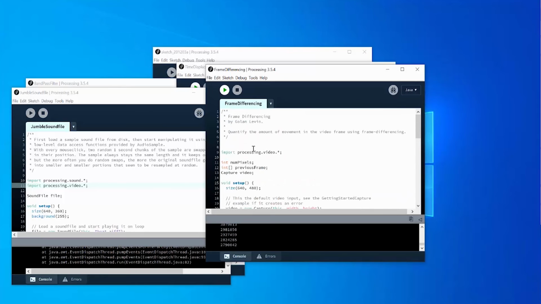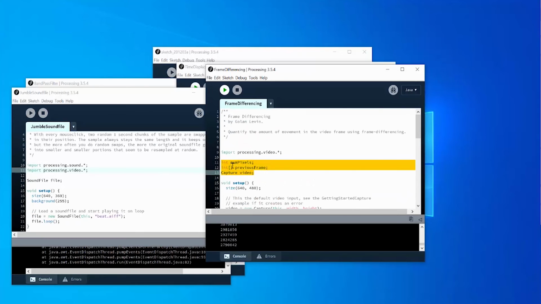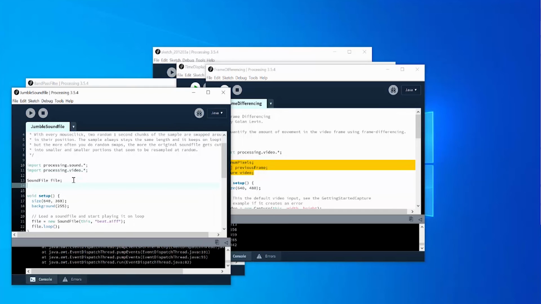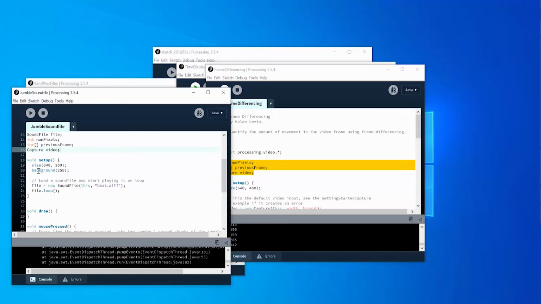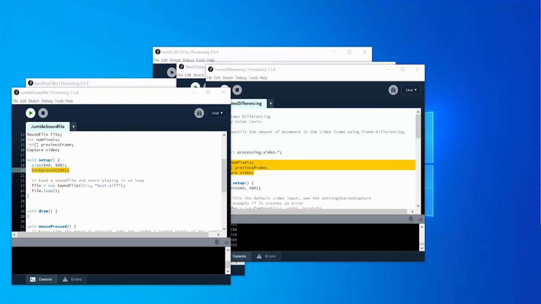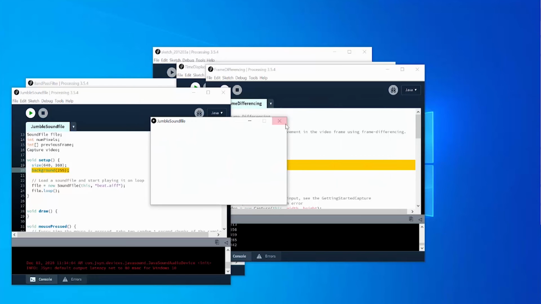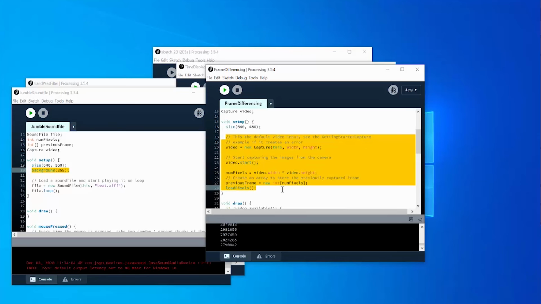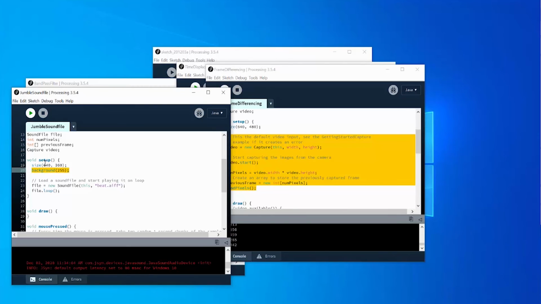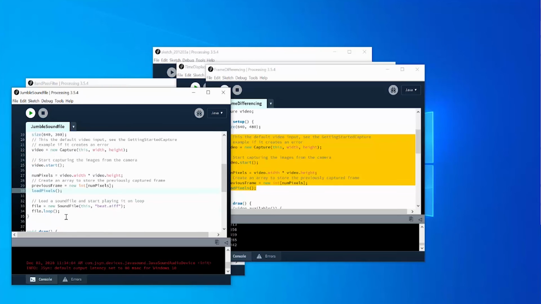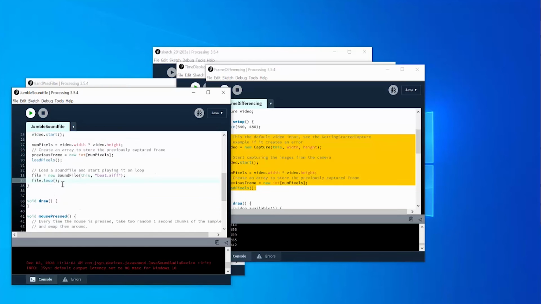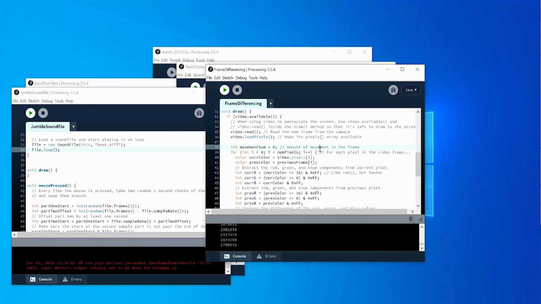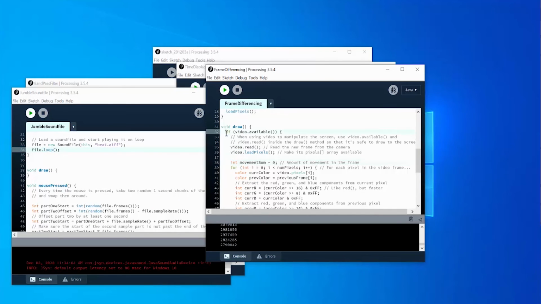Okay, and then I'm going to copy over the variables so that they can be used properly. And then in here, you can see this one says background 255. You can see when we played it, it had a white background, which is just what it is. But instead, I'm going to copy over that video capture setup from this frame differencing one and place it over here. And then on the bottom, I'm just going to keep that file setup for the sounds. So now I'm going to copy all of this frame differencing stuff into the draw function of the other file.